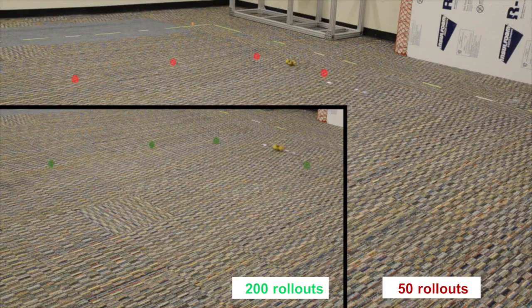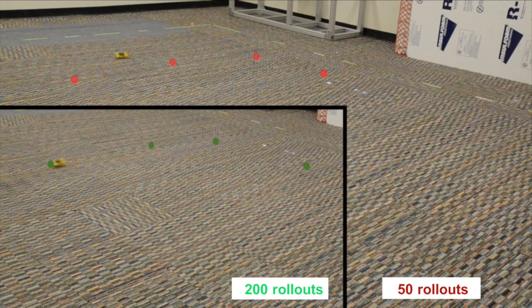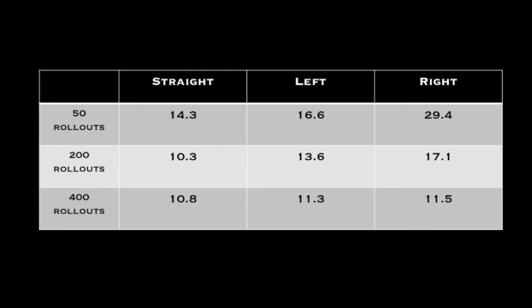Improved performance of our model-based learning approach with more training data. Here, we show a trajectory executed by models that were trained with different amounts of training data. We see that the model trained with more data on the left performs better. We conducted a study with 3 different models, and as seen by the average trajectory following costs in this table, more training data can indeed increase task performance. This is an encouraging indication that improvement can occur over time, which is not the case for hand-engineered solutions.